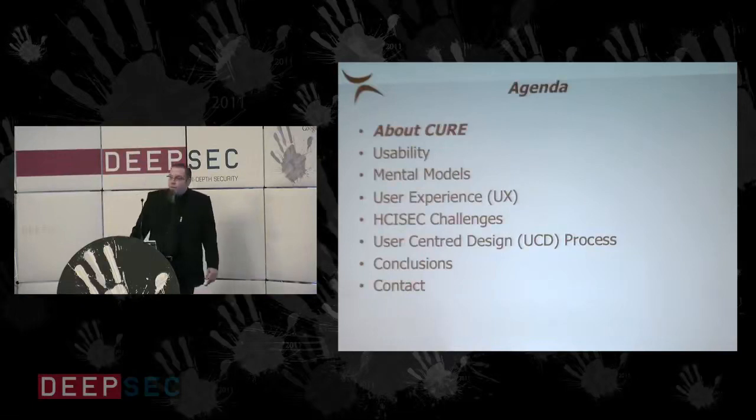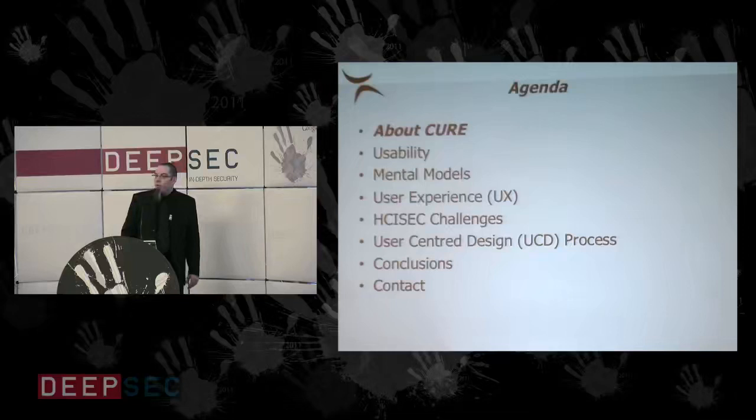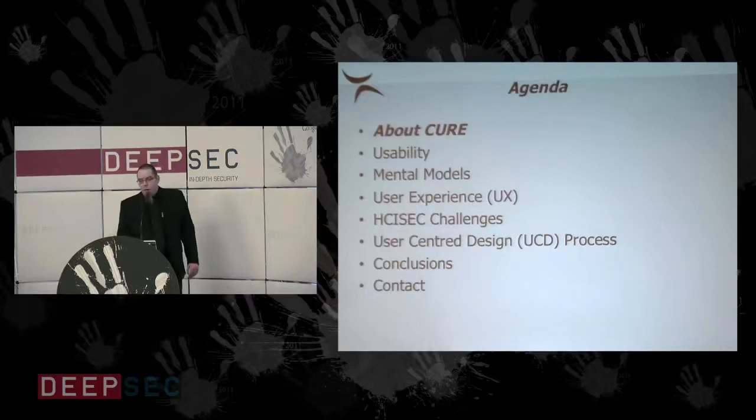I will give an introduction to usability in relation to IT security system design. So from my point of view, the talk is more about the design of security systems, especially, of course, the design of graphical user interfaces for security systems. I will touch the topic of mental models because this is a very important issue for HCI research and security. I will talk about user experience and give some examples of how to utilize it in the design of IT security.